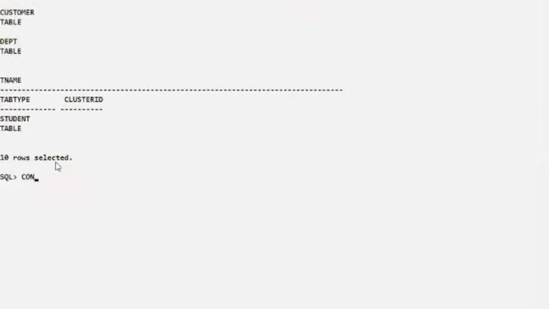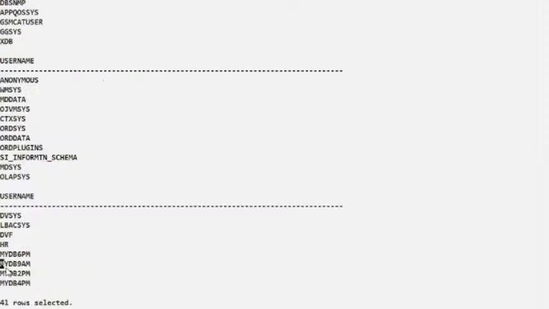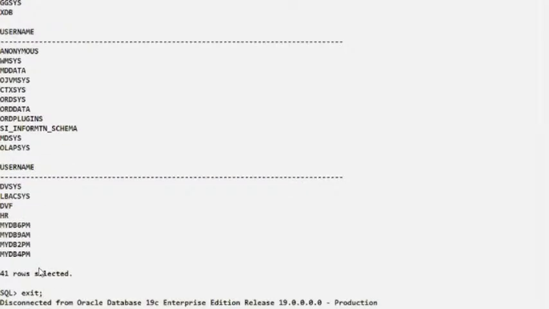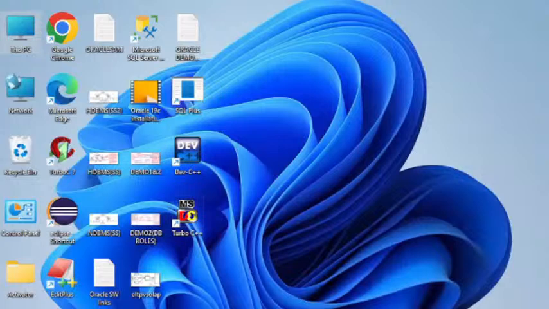And this user, was he there or not? If you go to system and Tiger, there you can write one query. What is the query? Select username. Now you can see the MyDB 9 AM schema. Yes, this is called exporting and importing data, but this work is done by administrators, not you. Okay, so this is what we call your Oracle course.